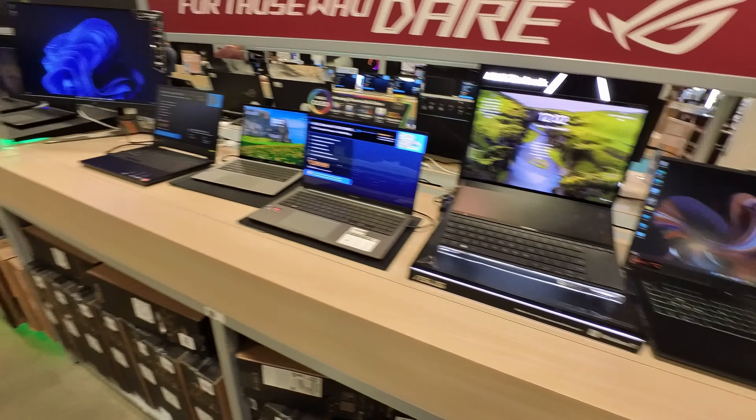Do you have any of the 14900Ks in stock? Yeah, we have a lot of them actually. Do you mind telling me how the combos work here? So the bundles are through a specific SKU set. With the 14900K, you get the choice of either 32 gigs or 64 — that's a bit of an increase in cost. I just wanted the 14900K with a Z790 motherboard and 32 gigs of RAM. Overall, it's the better option. Yeah, I'll do the 32. Oh, we get the combo, baby!